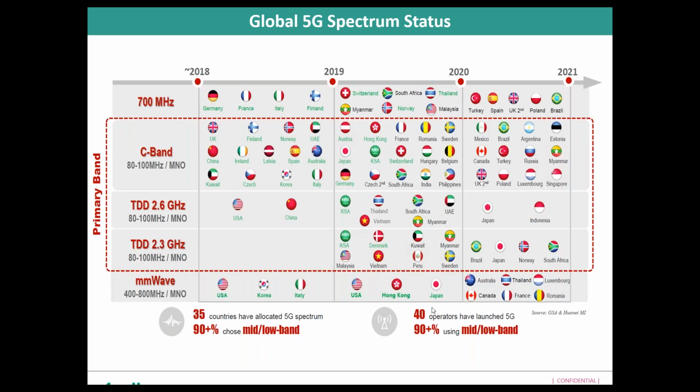But as you can see here on this chart, it's showing the main band that has been out for deployment, and the sweet spot we are at is somewhere between 2.5 and 3.5 gigahertz. That gives you the right amount of coverage, as well as the right amount of capacity and throughput that you can get out of those wider channels, right? Each of these bands would have different use cases, the high band versus the mid band and the low band, and things have moved forward.